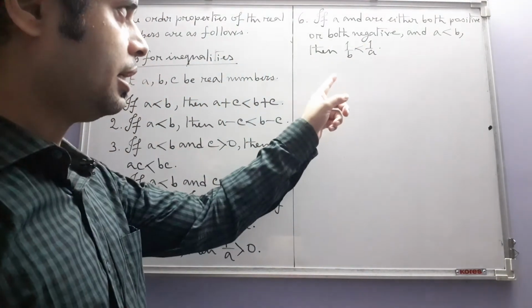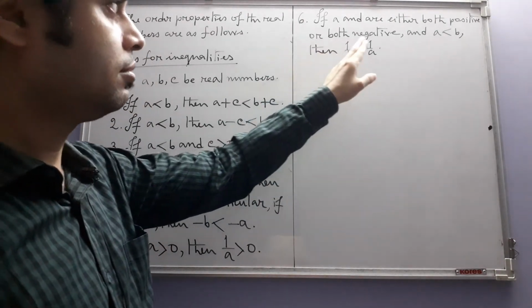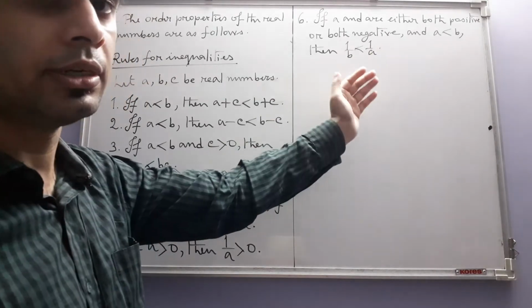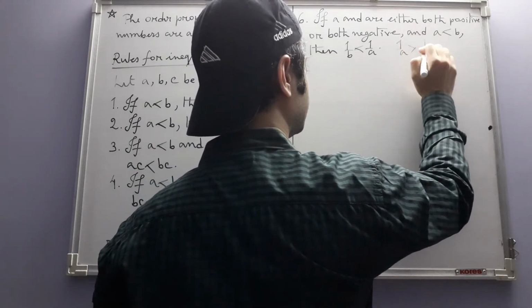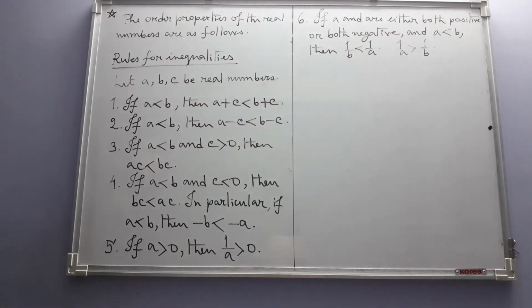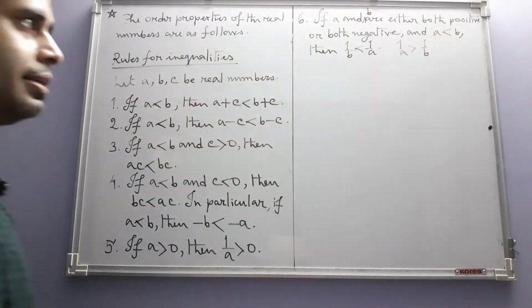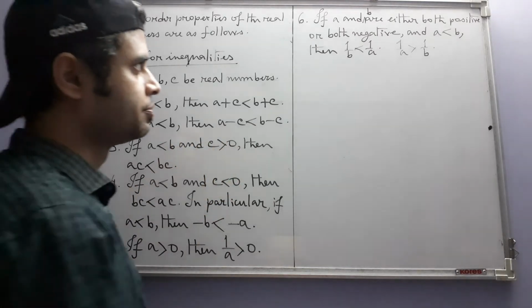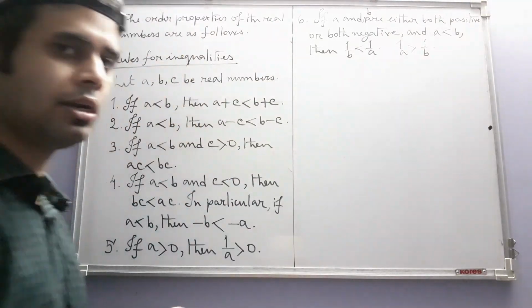Now here also we are doing something just like taking minus. Here we are inverting the elements. We have to keep in mind that in this case inverting gives us an inequality which changes direction, which gets reversed. Had we written like this, 1 by A, then the inequality, you can clearly see the change in its direction. But the thing that we have to keep in mind is that either A and B are both positive or both negative. That means they have the same sign. If we have one of them positive and the other negative, then this rule will not work. If they have the same sign, then if A is less than B, then 1 by B will be less than 1 by A.